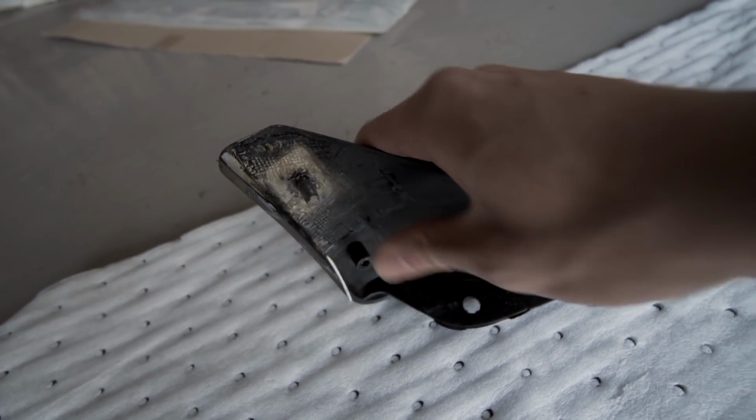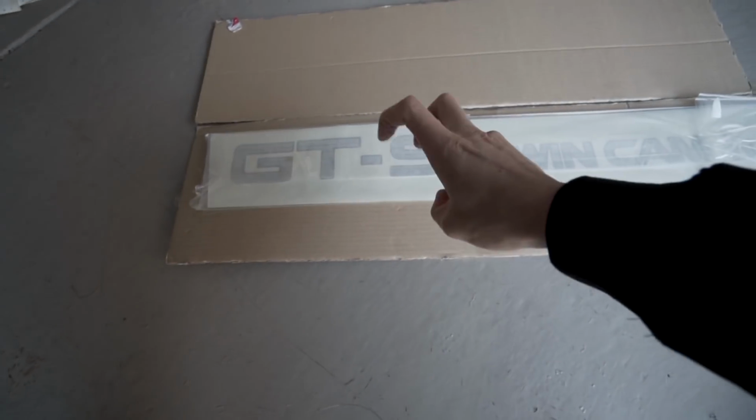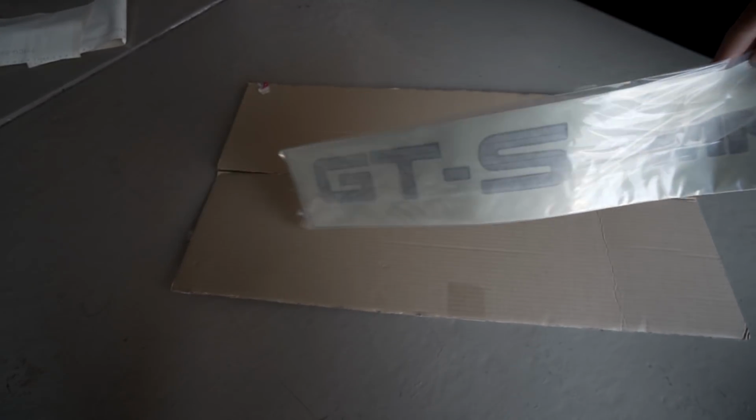Got this new OEM decal that I picked up for the side of the car. It's the Koki model GTS decal. It says GTS twin cam 16 valve, and it goes right above the side skirts, right by the rear fenders. Looks pretty cool. Best part is this thing's actually OEM. You can see how it's made by some Japanese company.